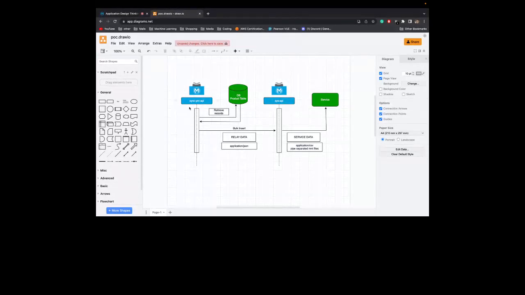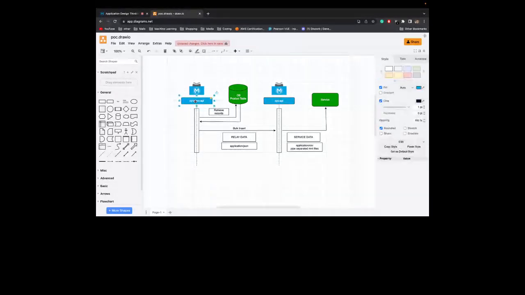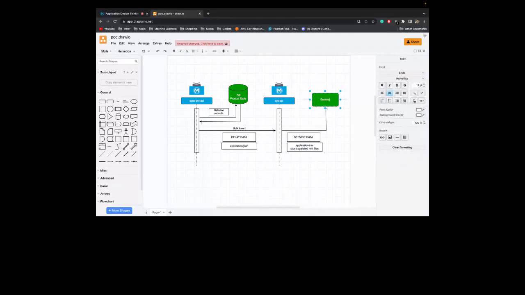So this design says that there is a sync process API. They will retrieve the data from a product table sitting in any DB. They will take that raw data, which is like unprocessed data. Now they will bulk insert in the system API, right? They will not bulk insert in the system API. They need to insert in the service. So for example, if there is some service or system, they need to insert the data in the target system.